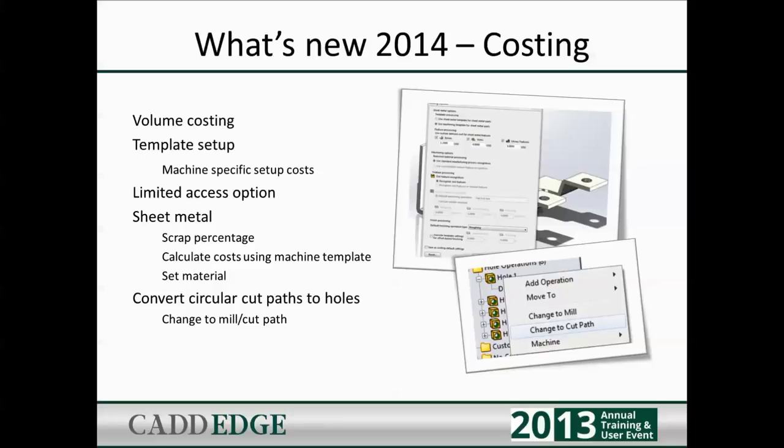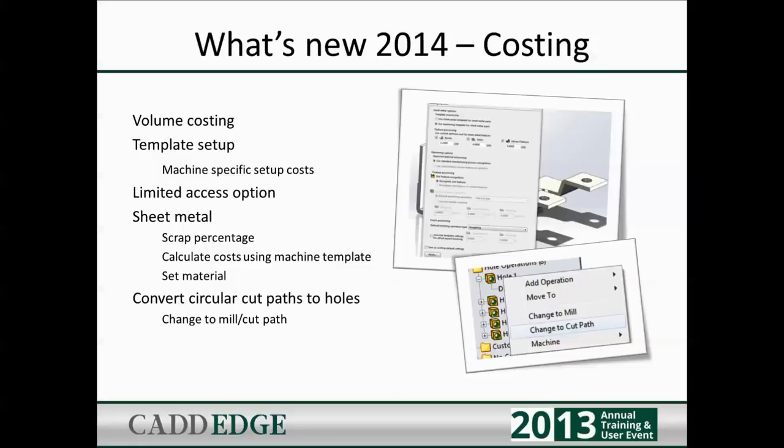So, what's new with costing? Well, there's a volume costing option now. So instead of, in the machining side, taking the entire finished part and recognizing it, we can actually take the volume of it and try and figure out a cost that way. We can set up machine-specific cost templates. If you have a certain machine that does one certain operation with a certain cost separate from our other machines, we can set that up. We have a limited access option. So in other words, we send a part out to a vendor, that cost option or data won't be over there and they won't have access to it.